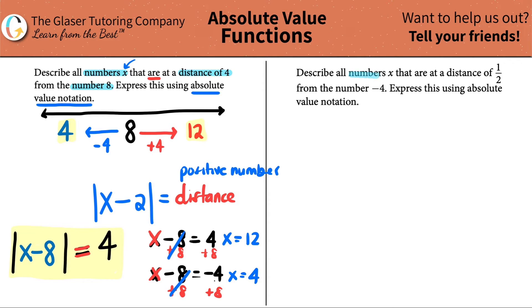Let's try the next one. Describe all numbers x that are at a distance of one half from the number negative four. And then express this using the absolute value notation again. And take note of the wording. We need to find all the numbers that are at a distance. So it has to equal that distance. So right off the bat, I know that it has to equal one half. Here is the number that we're starting with. And we have to use x. That's going to be a distance of a half from that negative four. So I put absolute values. And I start off with x. And it's a distance away, right away from something, you can always take the difference. So minus.